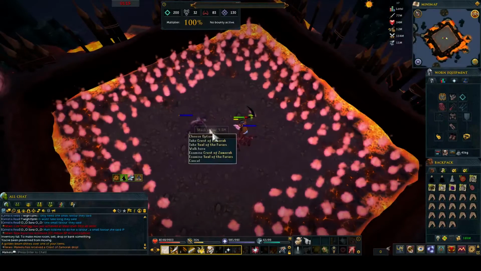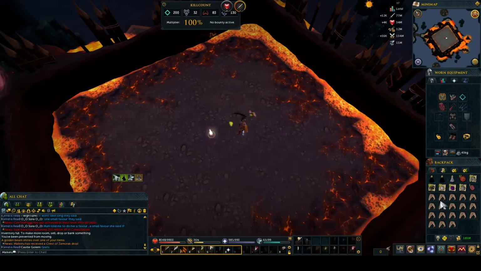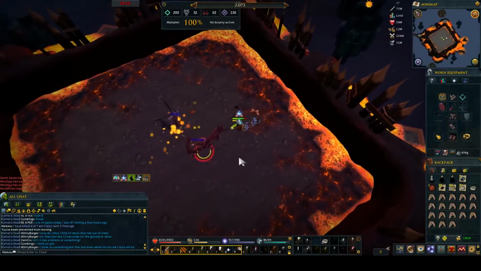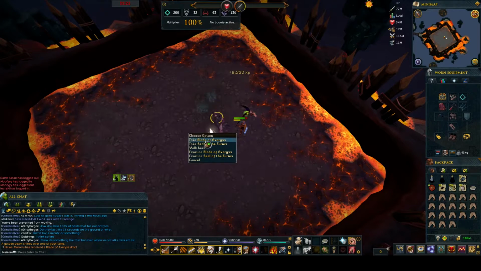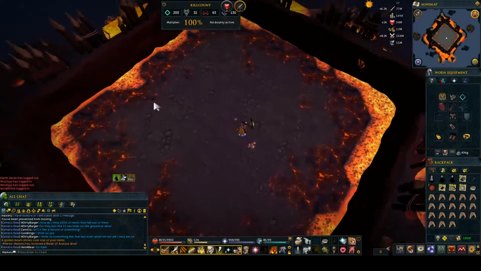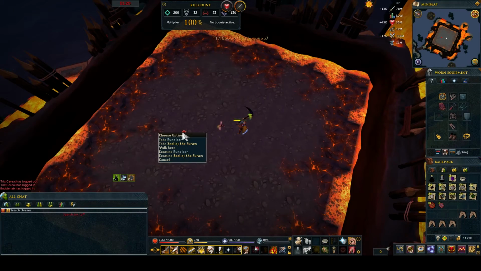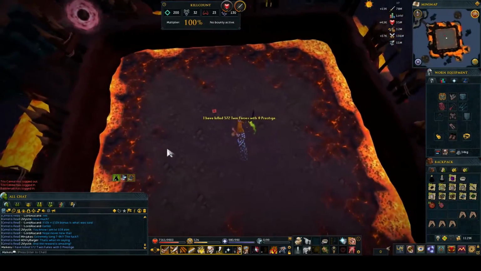Got 2 drops. One was a Crest of Zamorak, which was really early on, so that was good. That made me hyped, it made me want to carry on doing them. The second drop I got was a Blade of Avarice. It's the offhand blade and it's nearly a mil, so it's still a decent drop. Obviously the crest was much better, but I'm happy with both, so I got quite lucky in 150 kills, got 2 drops, so I'm happy. At the end of all these kills my kill count was at 572.